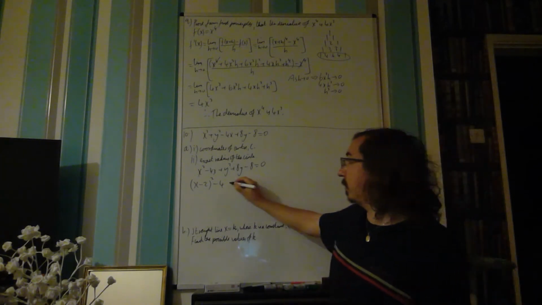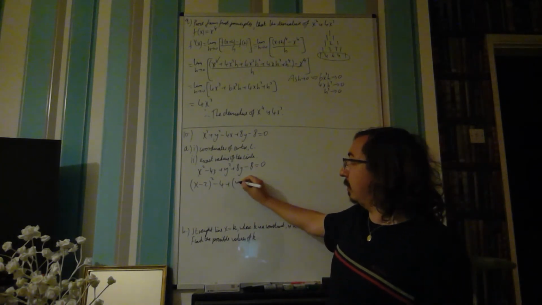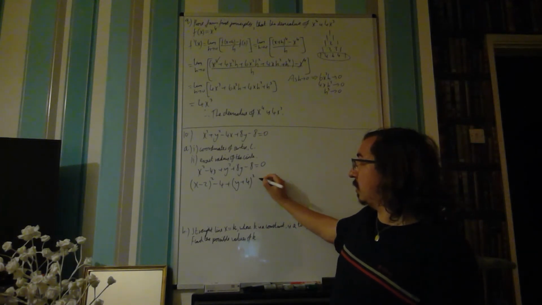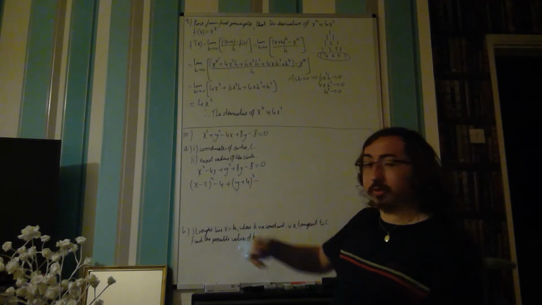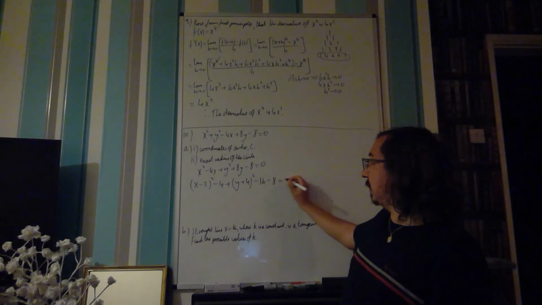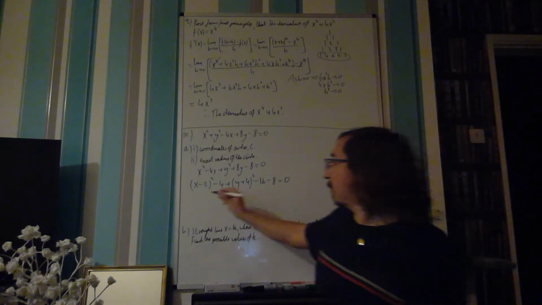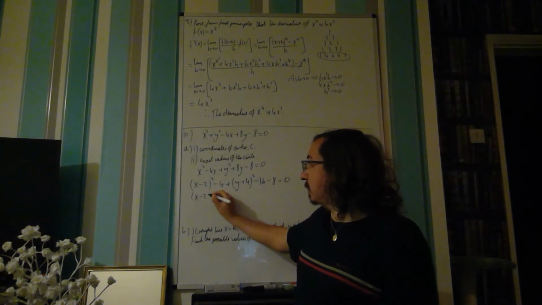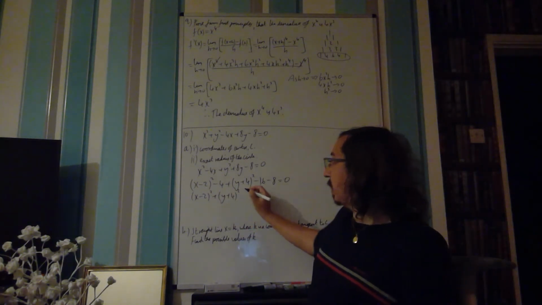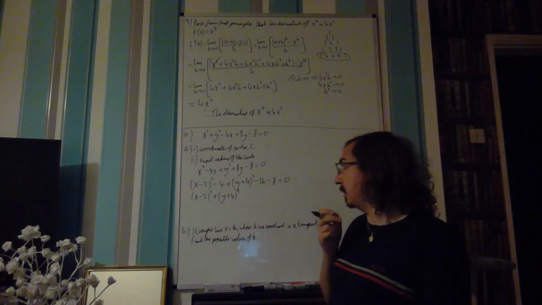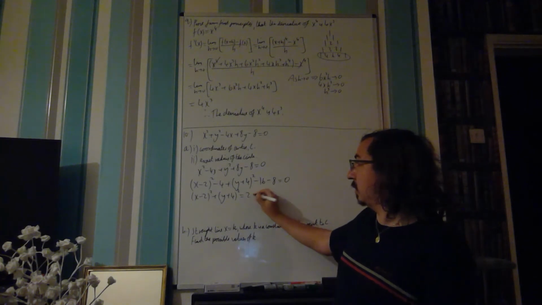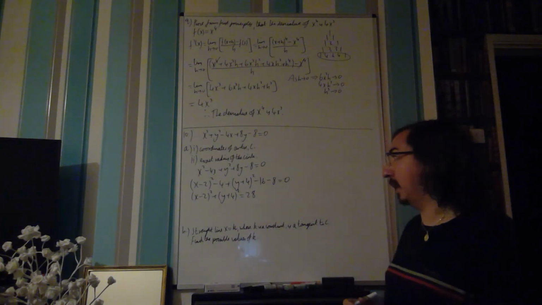get rid of it. Plus, same idea with the y's, y plus half the 8 is 4 squared minus, because that would produce a plus 16, so we subtract 16 minus this 8 here is equal to 0. So we have x minus 2 squared plus y plus 4 squared. Minus 4 minus 16 is minus 20, minus 8 minus 28, moves to the other side, becomes a plus 28.